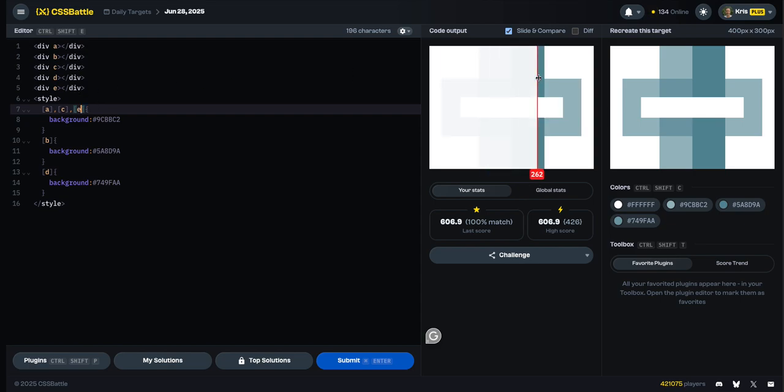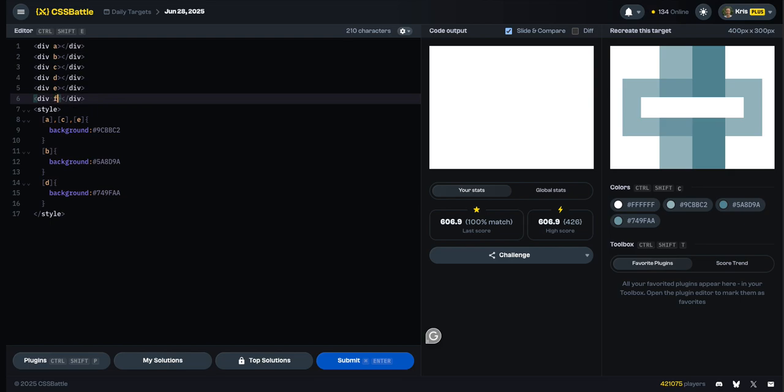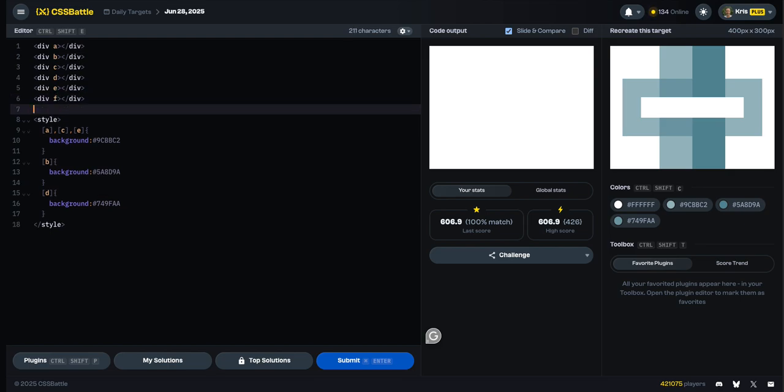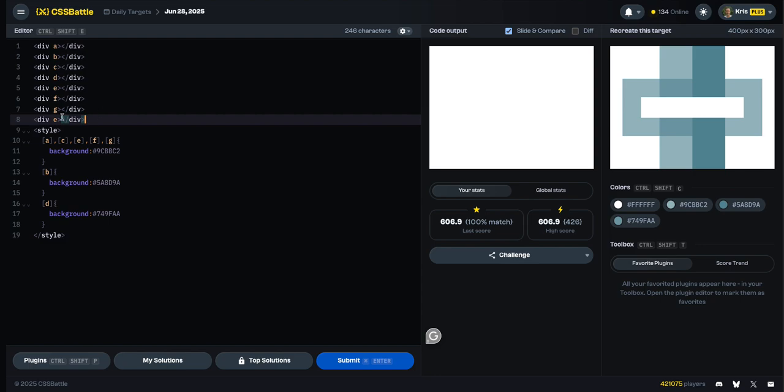and then we have this box here and this box here, so we'll do this at the same time. So we've got F and G. These are both in there. And then we have H. And put that in there.